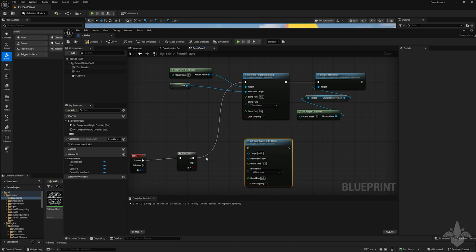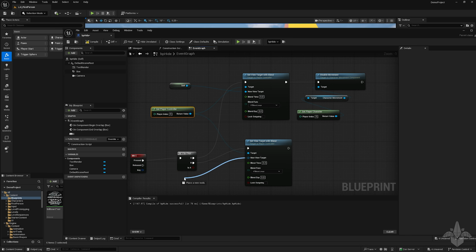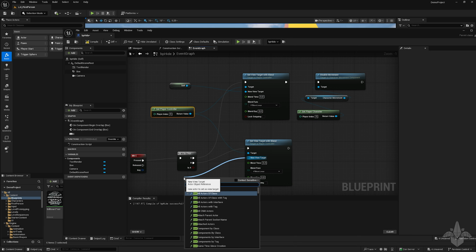We're going to put that into the B. The target is going to be that player controller again, because that's who's changing. The new target, though, is going to be the player character, because we're changing it back from the self. So we're going to search for get player character.